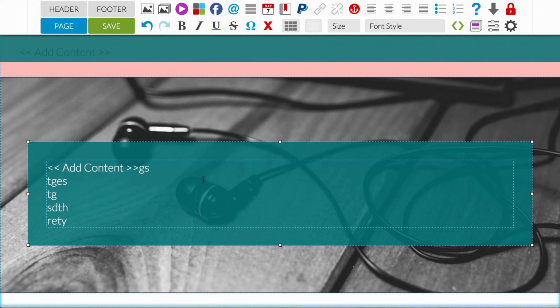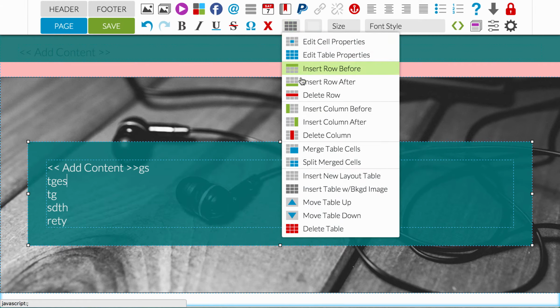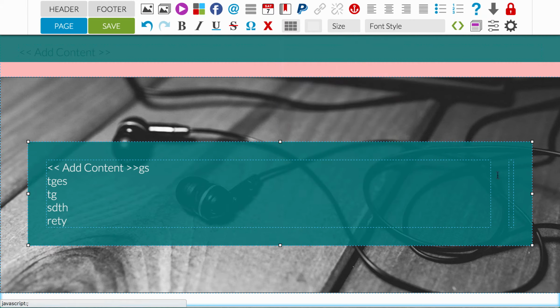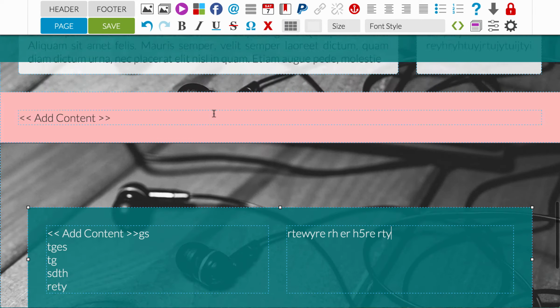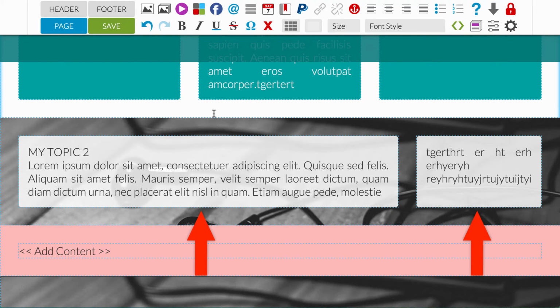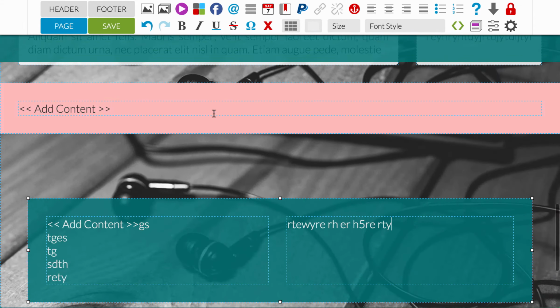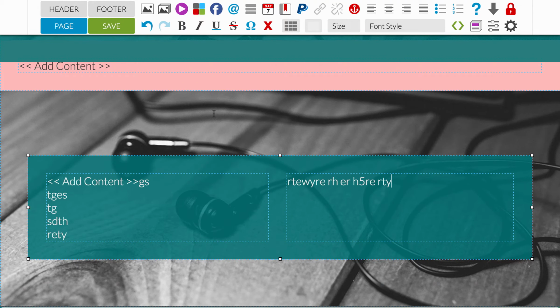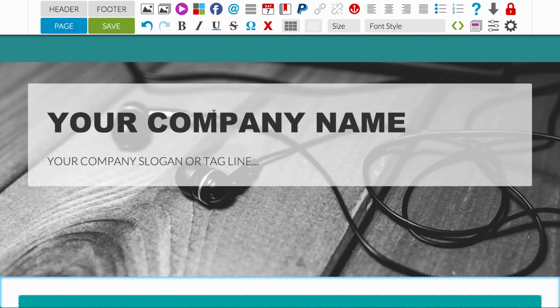Now let's add another column. Fill it with some text. And as you can see, we have one background area for multiple columns, whereas up here, we had separate backgrounds for the columns. So depending on how you want it to look, you have two different ways of going about it. I think the second option is best for your header because it gives you more flexibility. So the default header you have is already set up this way, but you can change it if you like.